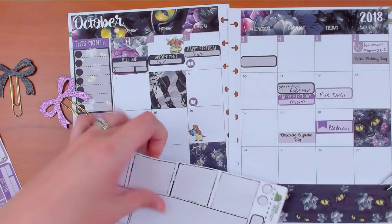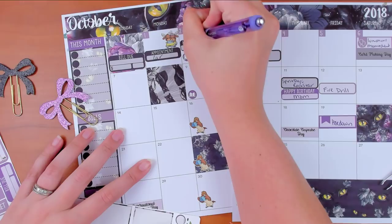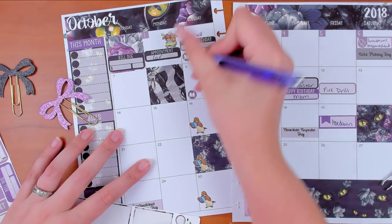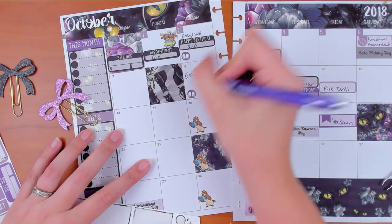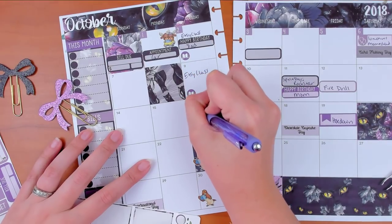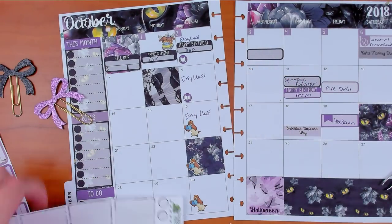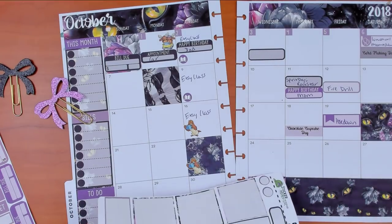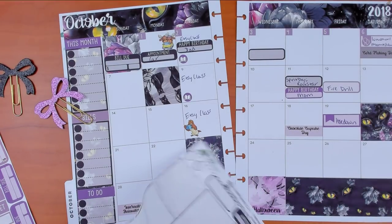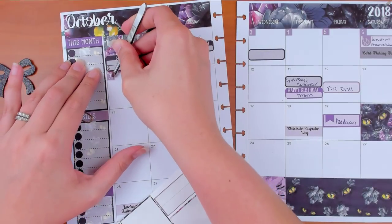So I have, sorry, I just slammed that down. I had Etsy class here. And then Etsy class. And then we have one more. And then that is over. So I think it's really like, yay. I love doing it, but it's just traveling because it's like an hour-long drive. And so I'm not even home until later. And I just feel like that day is just go, go, go, go, go.